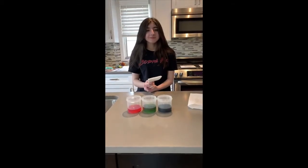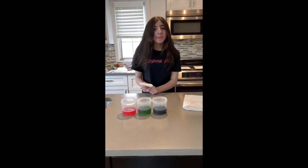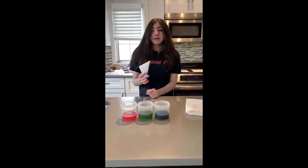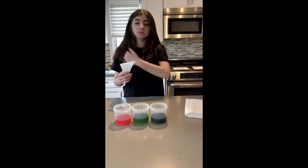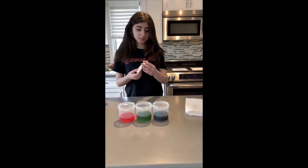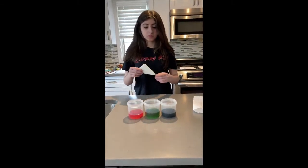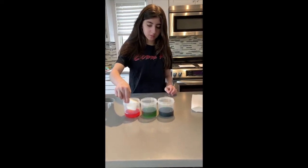We're going to teach you a little lesson to do an at-home shibori. We're going to use paper towel for this, and we are using liquid watercolors, but you could use food coloring if you have that at home. Carly has taken a piece of paper towel and folded it like a triangle, and now she's going to dip the sides into the food color or liquid watercolor.